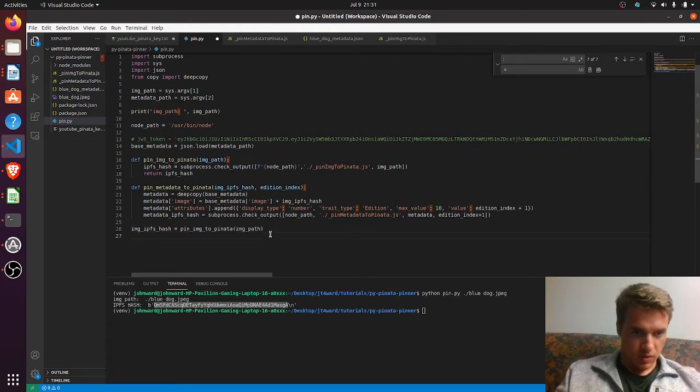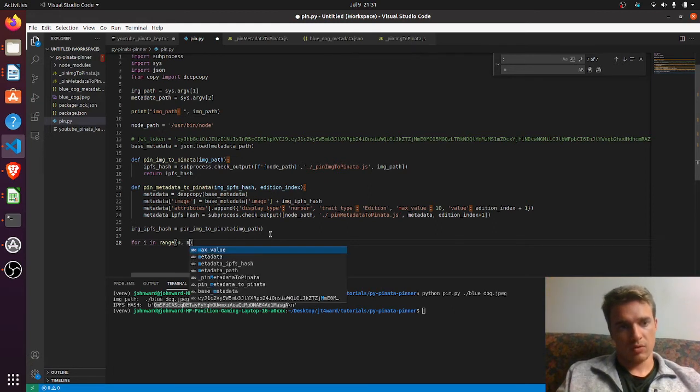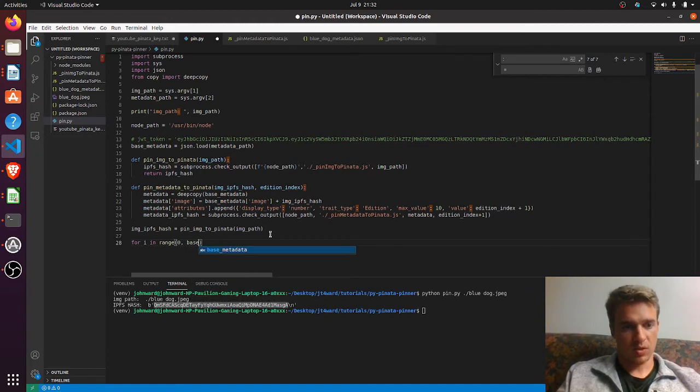I'm going to say for i in, I think it's range, we want to do 0 to, I want to say it's the base metadata total additions.